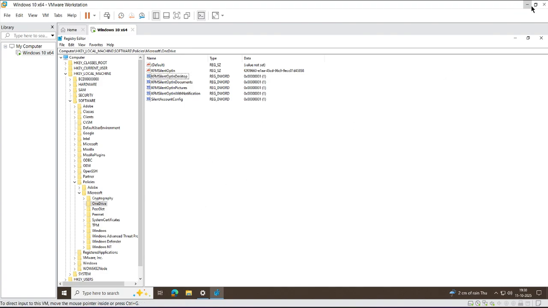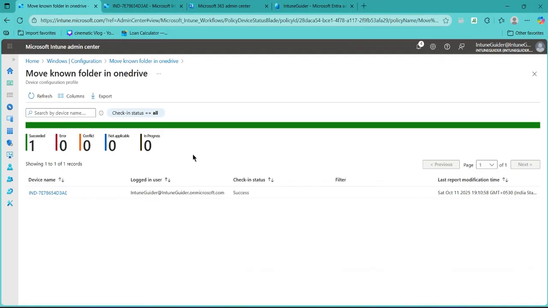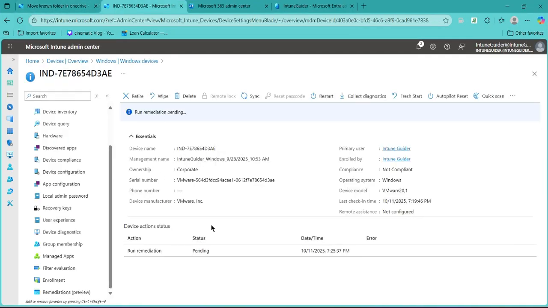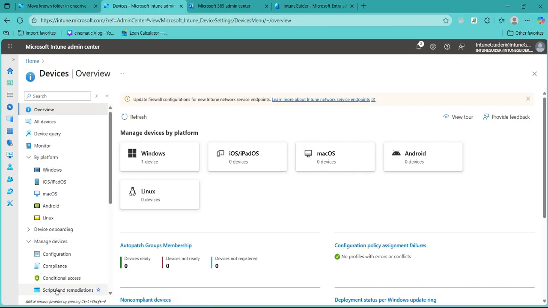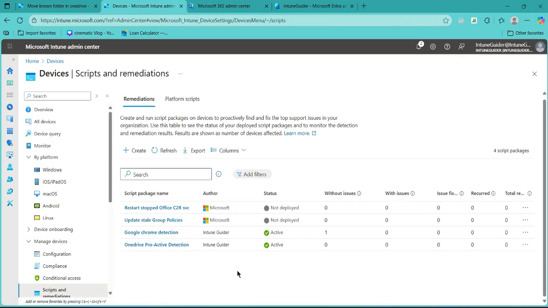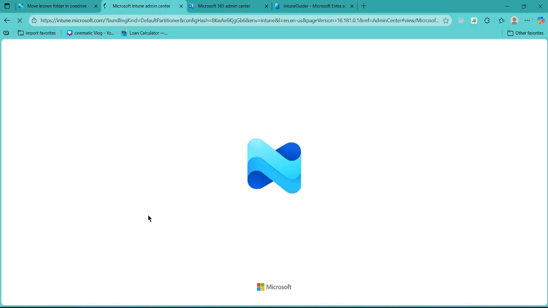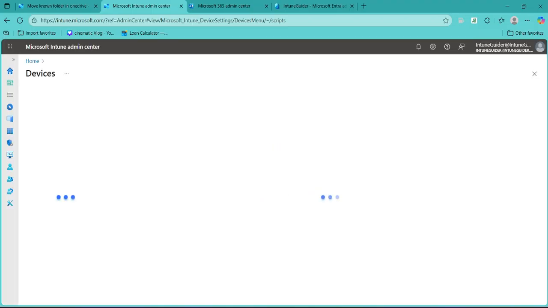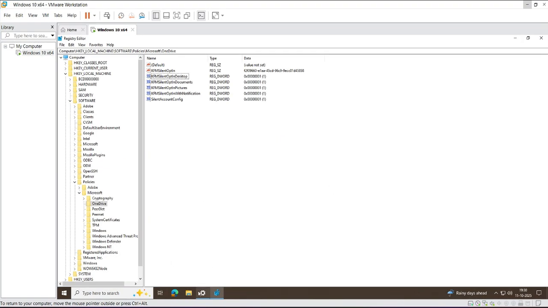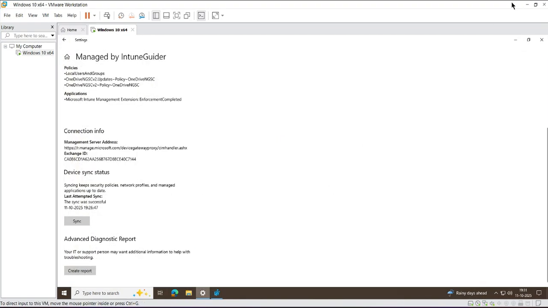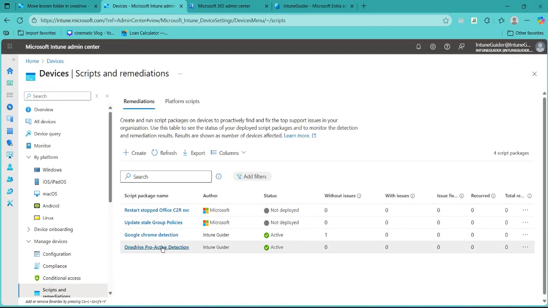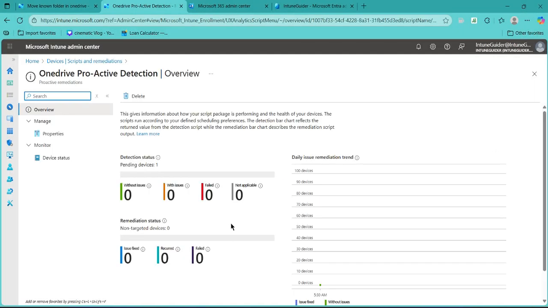So now let's check our proactive remediation part. If I go here, remediation pending, okay, that's fine. I will check why it's still pending. It's not yet done. The check is not yet completed. I will again check for synchronization. Okay, it's still pending. Usually the free tenants take some time. I will pause the video and show you once it is complete.